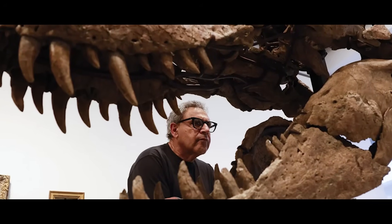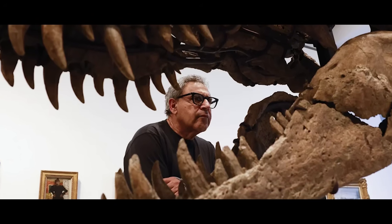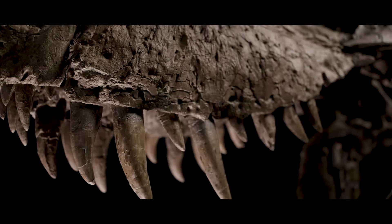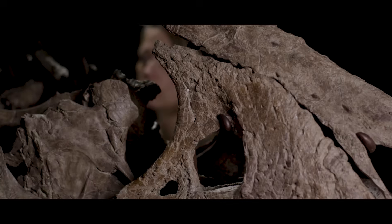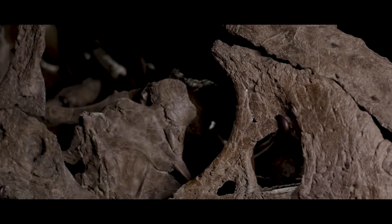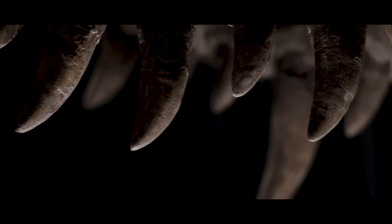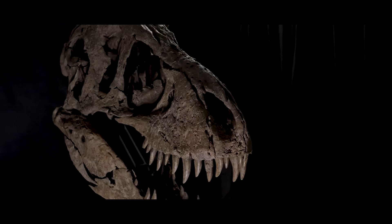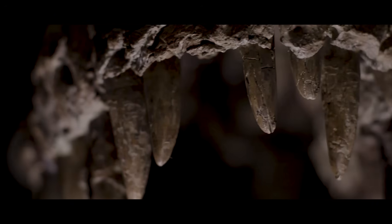Here's a challenge for you. Try to find out where the T-Rex skull nicknamed Maximus is right now. You can't. Outside of the buyer's circle, no one knows. What is known is that in December of 2022, Sotheby's sold it for about $6.07 million, well below their $15 to $20 million estimate, and the buyer chose to remain anonymous. It's reportedly one of the most complete T-Rex skulls ever found, and now it's in a private collection. For scientists, that means access is no longer guaranteed, and the research it could fuel is on hold.